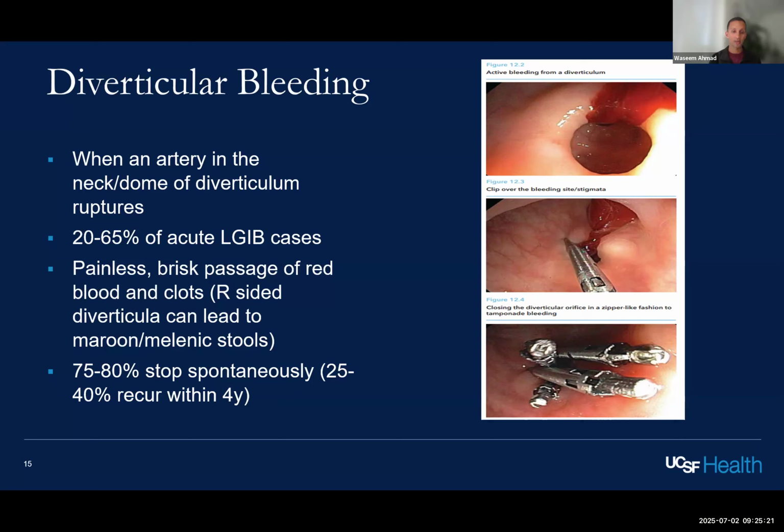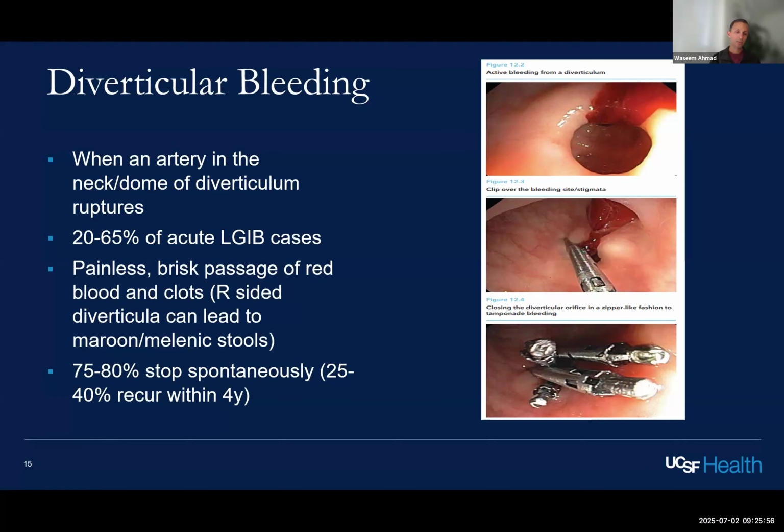Likely what happens in most cases, and we're used to this, is that someone's at home, they bleed a ton, they come to the ER, ER calls you. By the time you see the patient, they're not having any more blood and they kind of look okay. And so now you have to decide, well, how do you play this out? You have this patient that likely had a diverticular bleed, but now it's stopped. Do you just monitor? Do you plan on doing a colonoscopy? Do you get a CTA? So these are things that you have to think about.